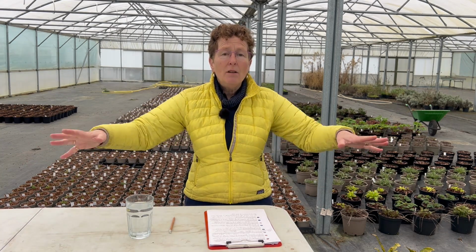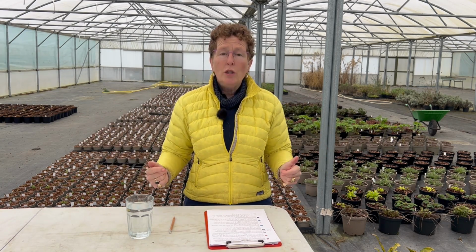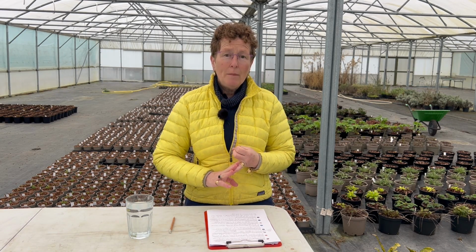But that can take 2 to 3 years to get to that size. So in that time, you'll have a lot of empty space around the plant that you're putting in. So what you need to do is put your plant in, think about where it's going to go to, and then put in either ground cover plant material around it or annuals or very short-lived perennials, so that as the plant grows, it takes over the spot, but it also means that you haven't got a dead area in the garden. So utilize annuals and short-living perennials just to give you that fill of space until this plant matures.